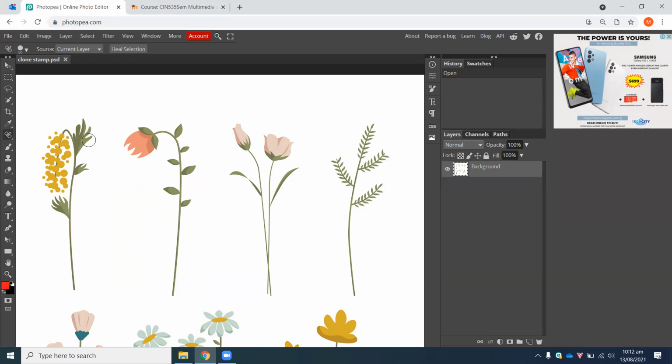So your clone stamp tool is available in your tools panel. So this is your tools panel. Your clone stamp tool has an icon like a stamp, this particular one. So this is more likely the 9th button from the top. So it's called the clone tool. Now in Photoshop, it's called a clone. If you're using the actual Adobe Photoshop, it's called clone stamp tool. But over here, they call it the clone tool, which does the very same thing. Okay, so not much of a difference. So what I will do is this. I will basically go and click on it once. Please be very careful with this kind of tool. I'll tell you why. Select it, please.